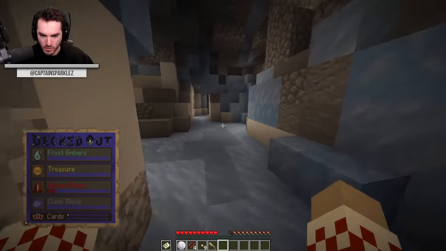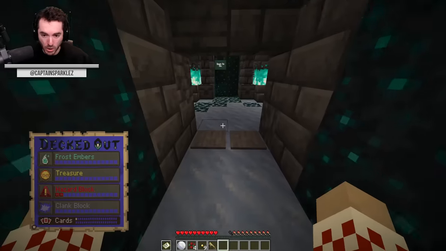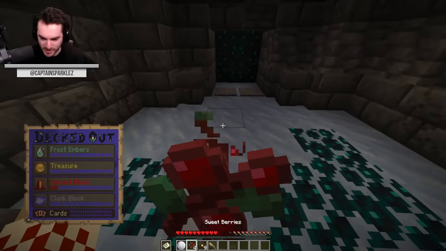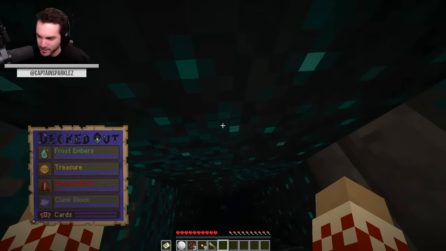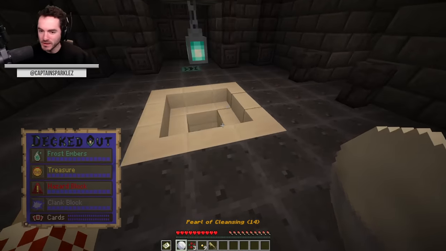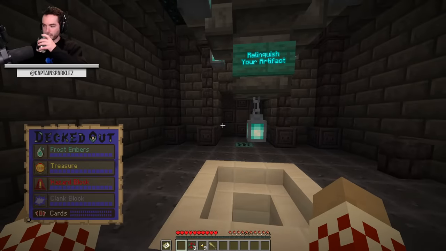Don't be blocking. Don't be blocking. Go, go, go. Oh, we made it. Woo. Not today, Stumbles. Not today. Man, I can't believe we didn't get any bonus frost embers there. That's kind of ridiculous.